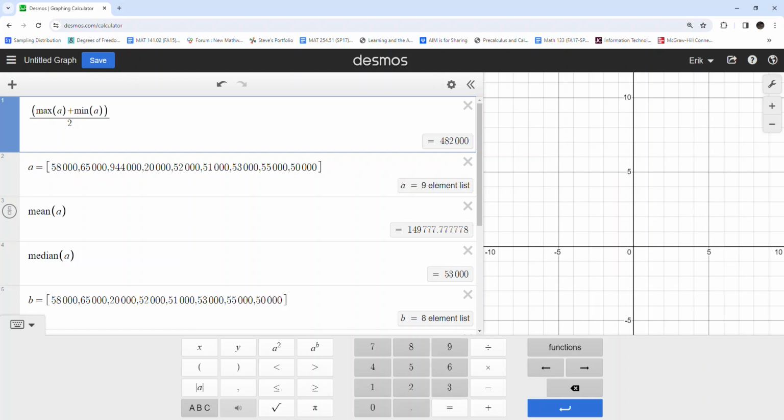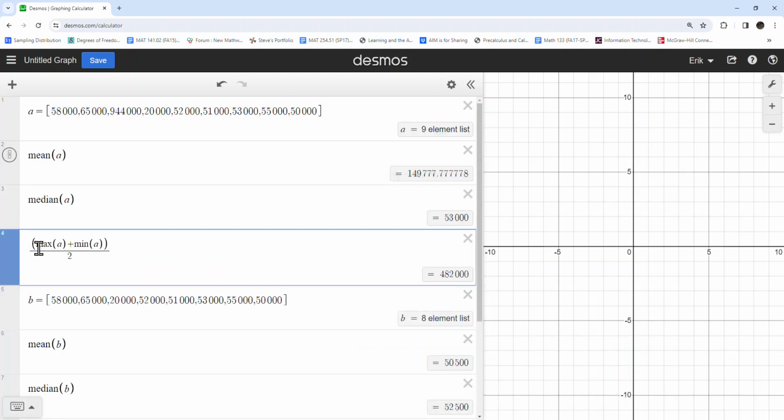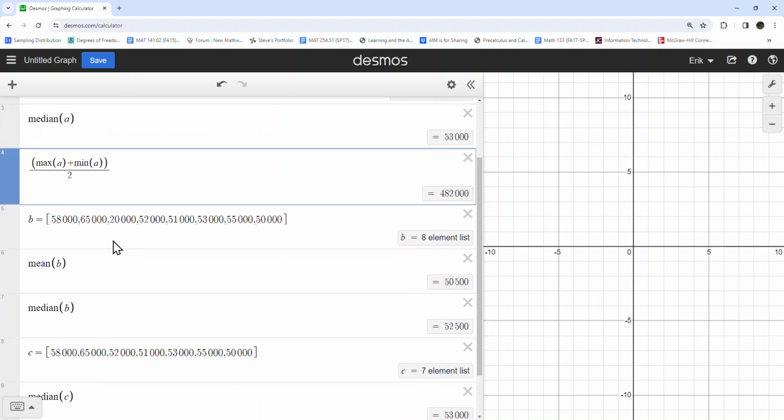Note that's a terrible measurement of the average salary. It's way larger than the mean and the median. So again, the point of this is just to get a quick measurement. Is it useful? Maybe. I don't know. Maybe not. All right, then we're supposed to find it excluding Newman's salary, so excluding the 144,000.